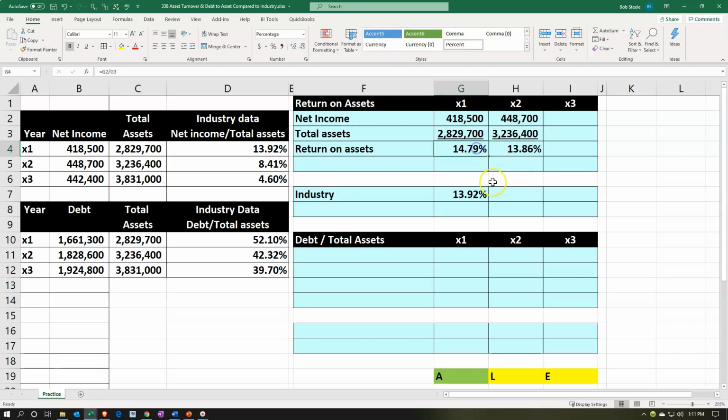So now if I was just looking at this number, I can say, well, now I have a bit of a trend here. It went down. That's not good, right? That's usually not as good. It didn't go down a lot, but you know, the trend is down. Then the net income, if we analyze the ratio, what happened to the ratio? Well, net income went up. That's usually good. That would usually increase the ratio. So what happened here? Well, the total assets also went up, and it went up by more.